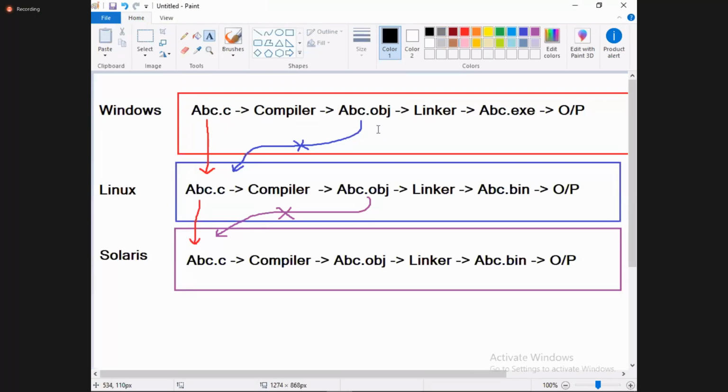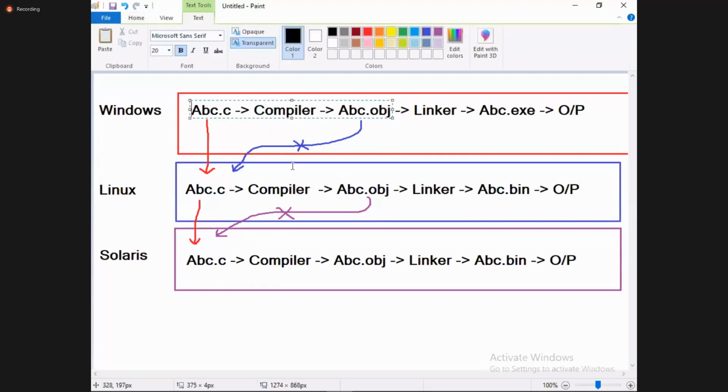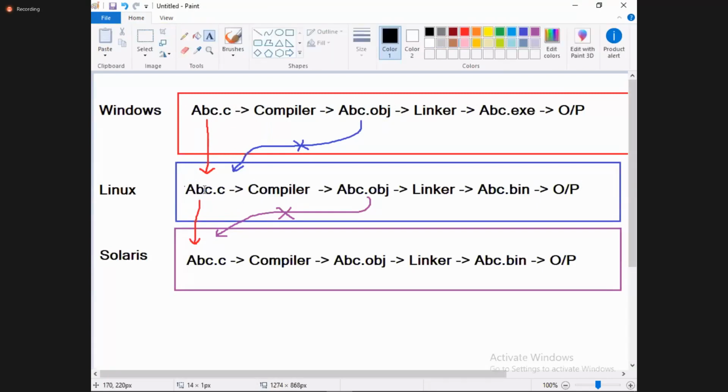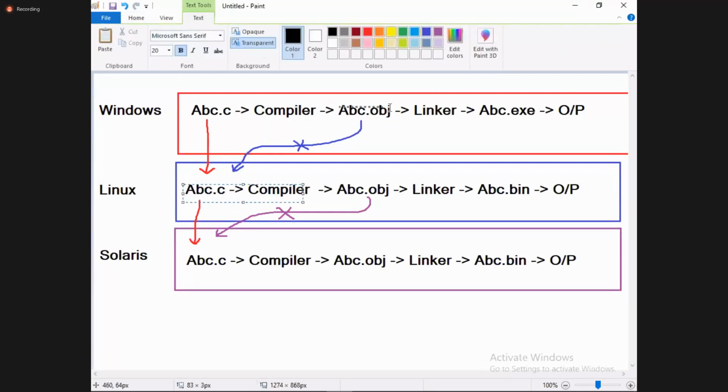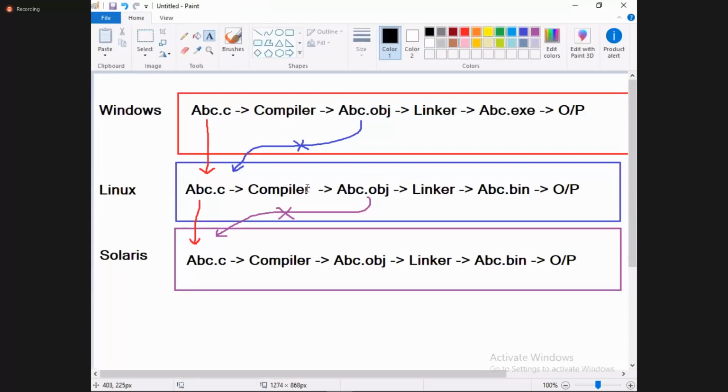Why can they not execute? Because platform dependent. Why are they platform dependent? Because they cannot execute. Hey, repeat again. Why is a C program platform dependent? Because it cannot execute in another operating system. Why can it not execute in another operating system? Because platform dependent. Hey, do you have common sense? What are you talking about? The interviewer gets shocked by your answer.